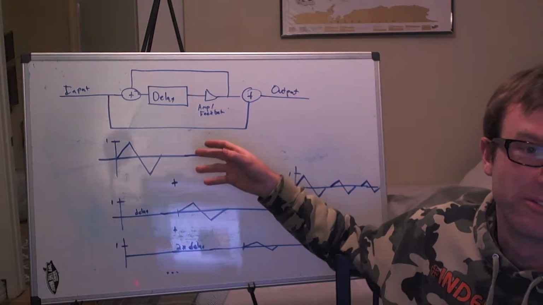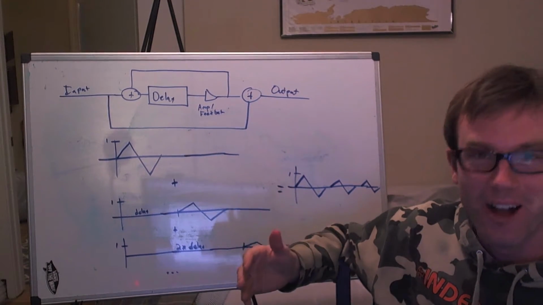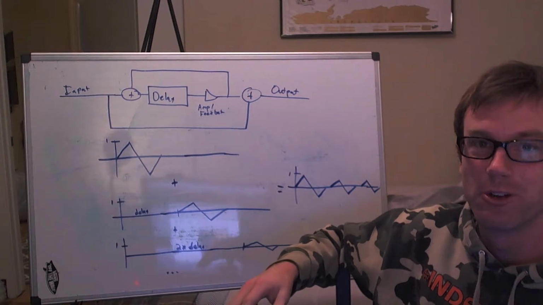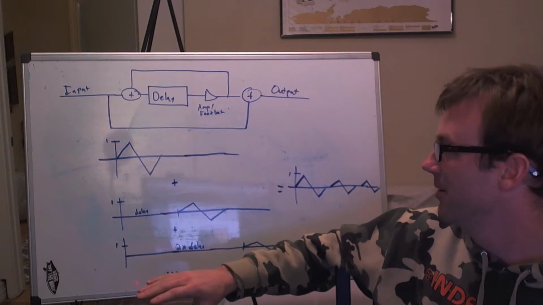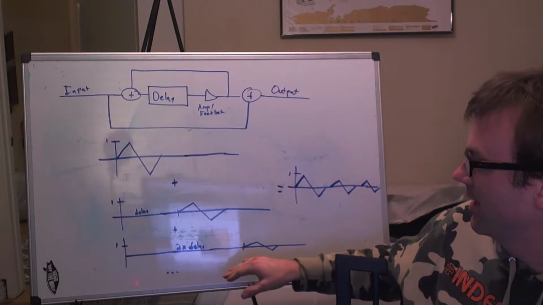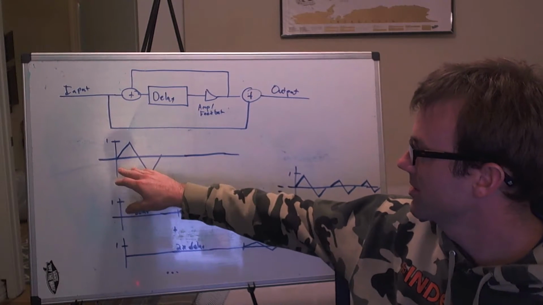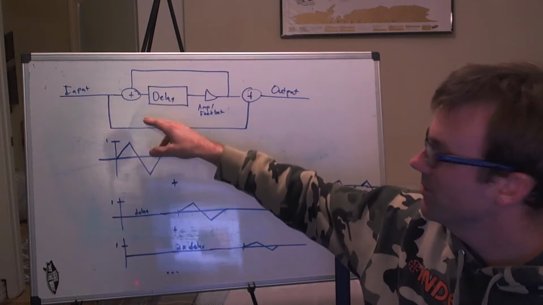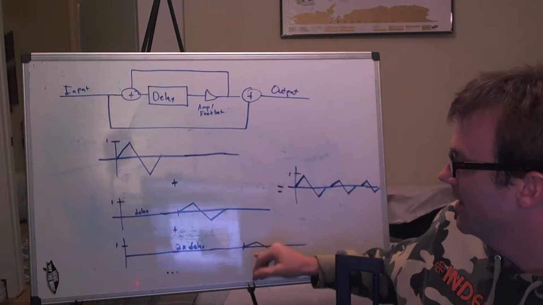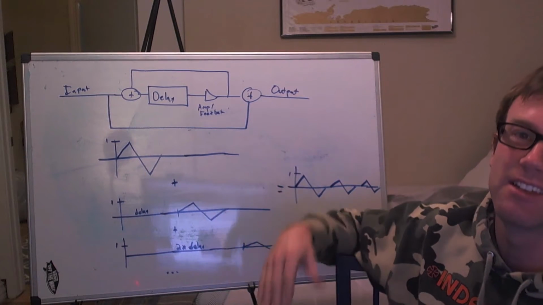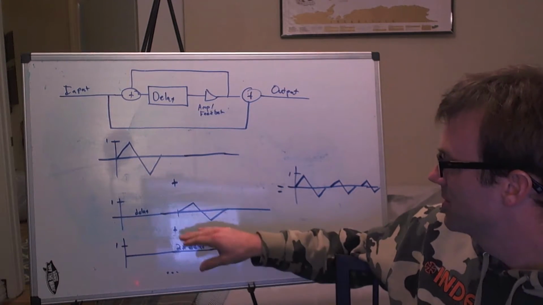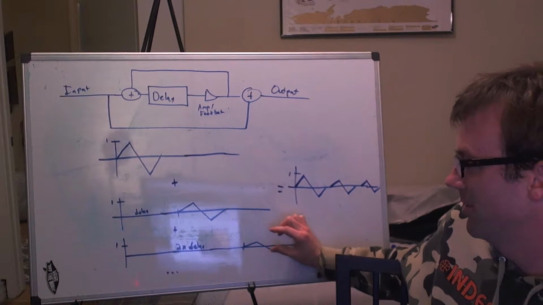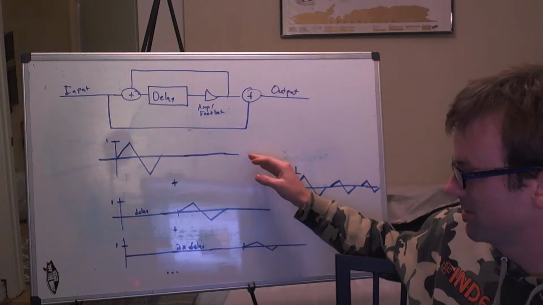So for the purposes of, other than punk rock or whatever, you want this amplification to be some factor that's less than 100% so that your signal will die out over time. And that's really what I'm indicating here. So you can think about, we have your initial signal, we have your attenuated signal that's delayed, but then because of this feedback, the signal gets attenuated by 50% yet again and delayed again. So this signal is then 2 delay units and with an amplitude of 1/4 of the original signal.